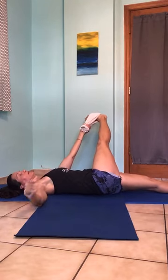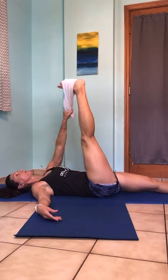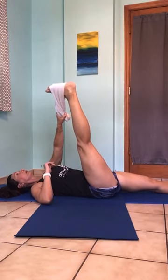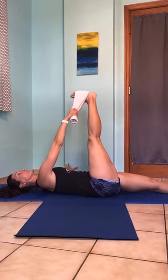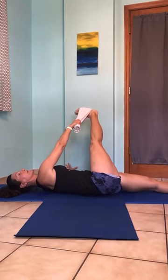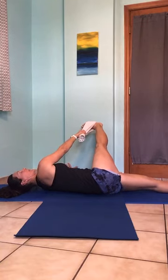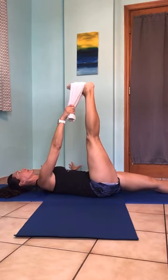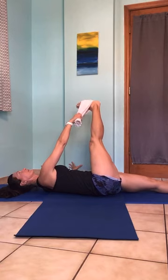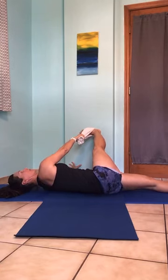So now you should start to feel that down the side of the leg. You're gonna have to play around with the arm switch. So kick it out, keep kicking it out as you bring it across. Keep kicking it out. You might feel this in the hamstring if you're pulling weight up. And then let's do that one more time. Keep kicking out and away. Just keep that resistance as you go into the stretch.